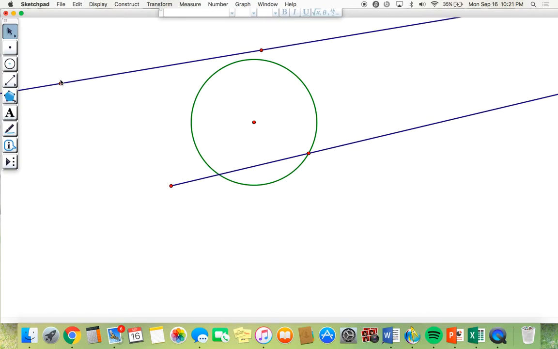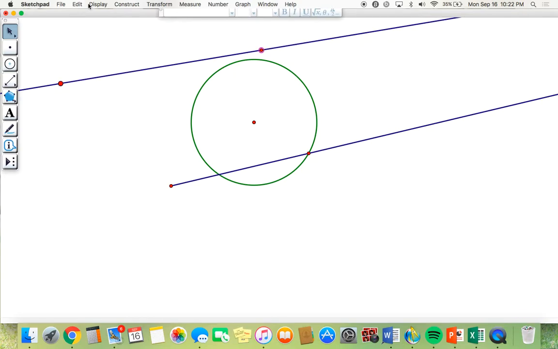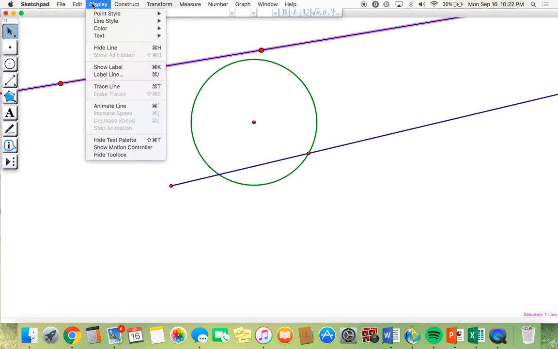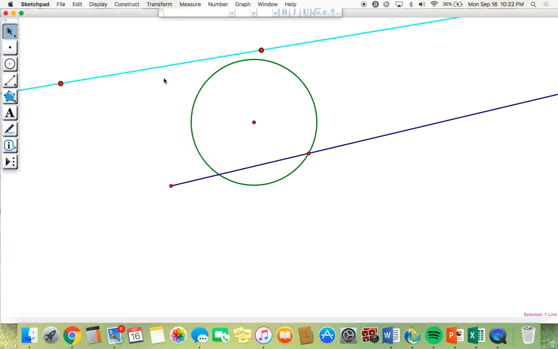Something else that I would like to show you before I move on to the other features of this tool is that you have all these options up here about what we can do. So we can edit the color of the line, the point style. So let's say that I wanted to make the point style larger. I would go to point style and then large. And I can do the same thing to this point style, large. I can also change the color of any of these features. So I'll go to display and highlight what you want to change. I'll go to color, and then let's say I want to make it blue.